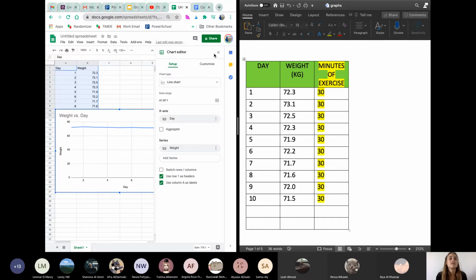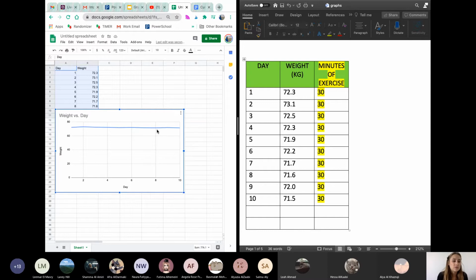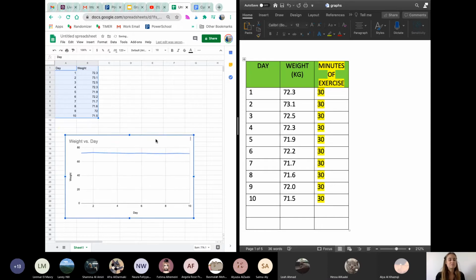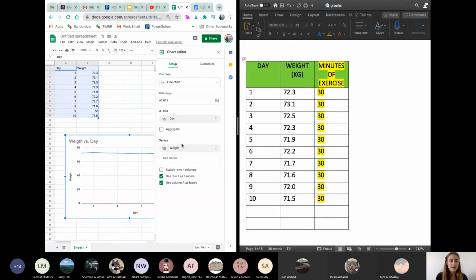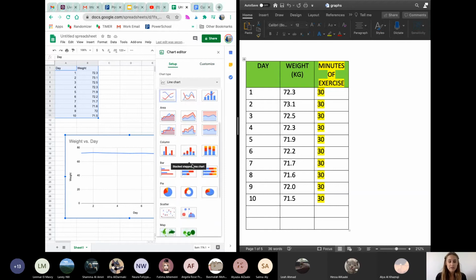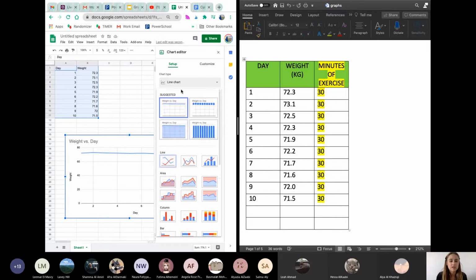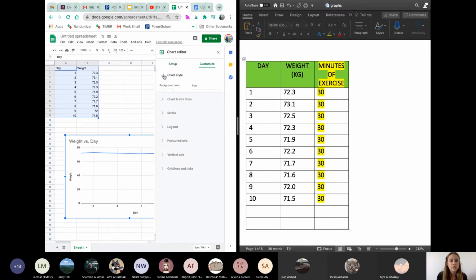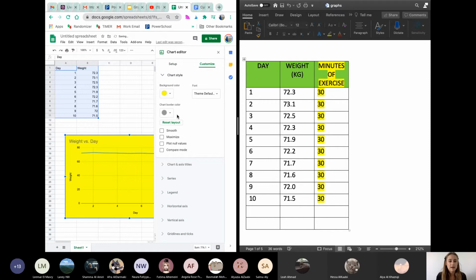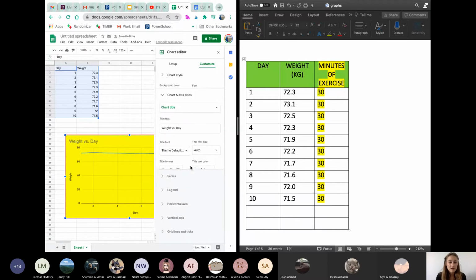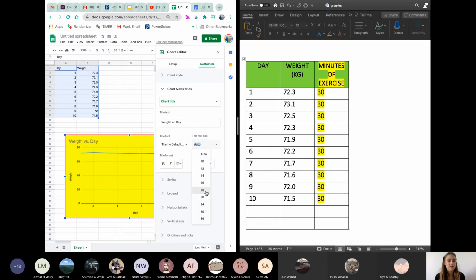From here, there's tons of things that you can do to modify your graph if you feel like it. Just double click on it and then the world is yours. Don't click setup. Well, you could if you want to change the type of graph. There's all types, but we're going to stick with a line chart today. However, if you come over here to customize is where all the fun stuff is. You can change your background color. You can change your border color. This is the stuff I like. You can make it smooth or something else. I don't really know. You can just have a good time with this if you want. You can change the font sizes.